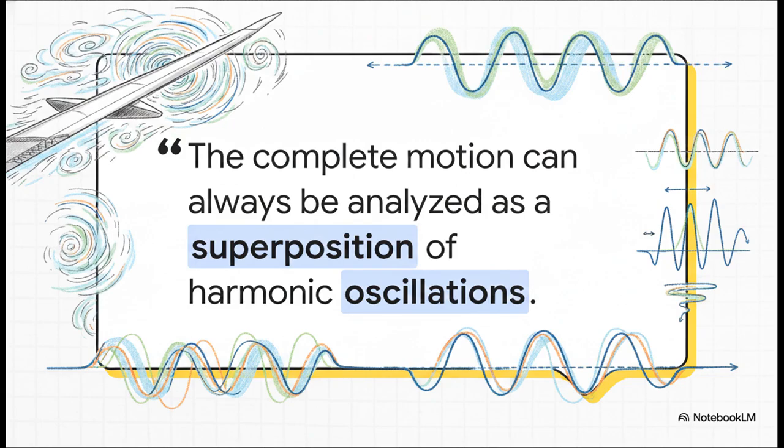Think about that chaotic traveling bump bouncing across the string from a second ago. It looks super complex, maybe even unpredictable. But according to this principle, no matter how complicated or chaotic a motion seems, it can always be broken down into a simple combination of its fundamental modes. Every complex movement is basically just a recipe. A pinch of mode 1, a dash of mode 2, and maybe a cup of mode 3. It's an incredibly powerful way to decode the universe.